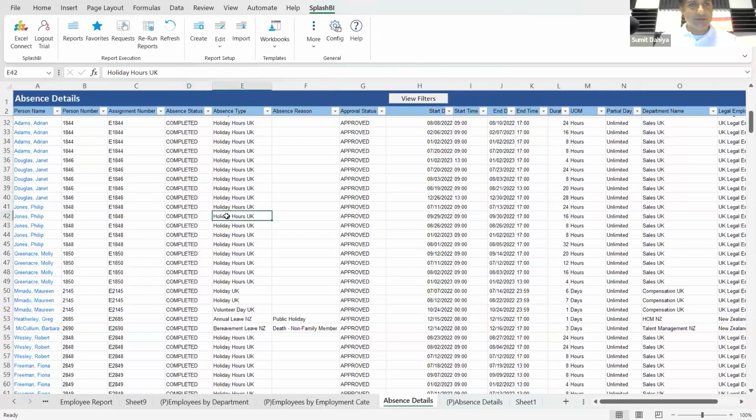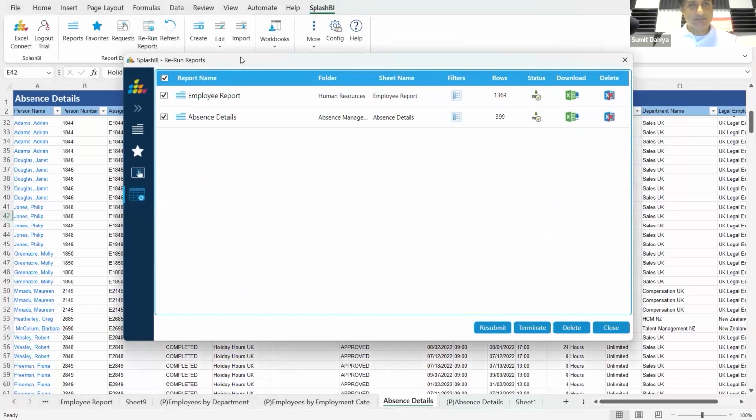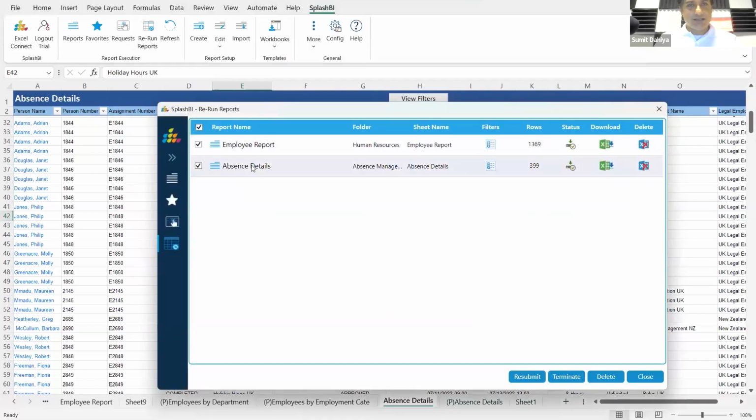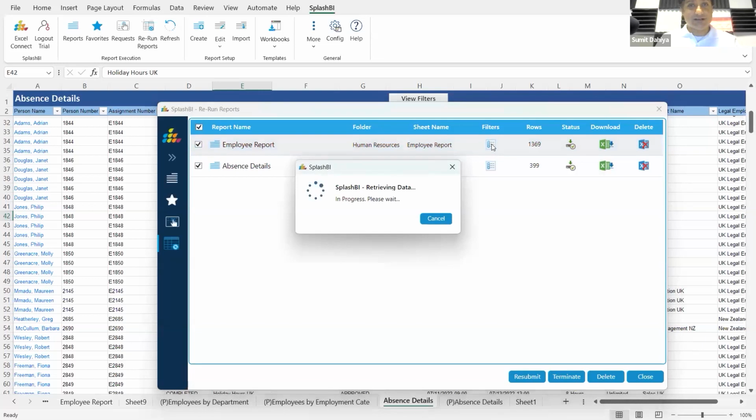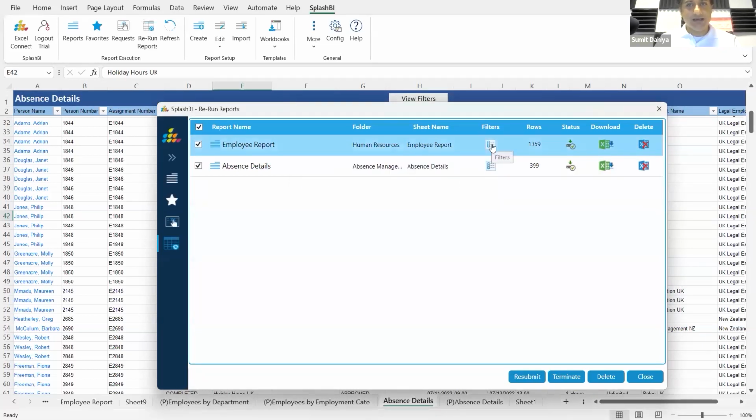But now what you can do is you can actually click on something called rerun reports. Now it says that this workbook has 2 reports. Which one do you want to rerun? Right? So you can say, I want to run both. So you can check both boxes. And you can even change the filters. Let's say if tomorrow you are running this report again, you can just say show me the data with the new dates and such, right? So it will let you change the filters. And then you can select new date ranges or whatever. And then you can just hit submit.